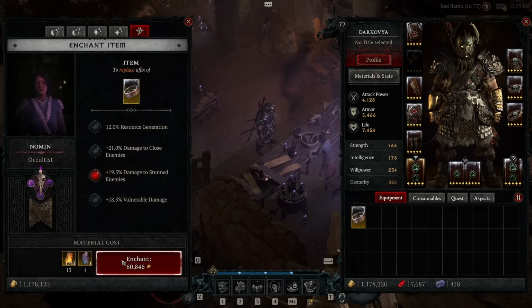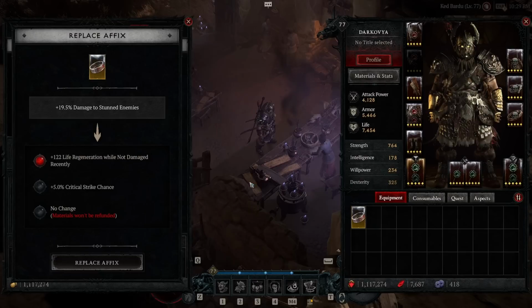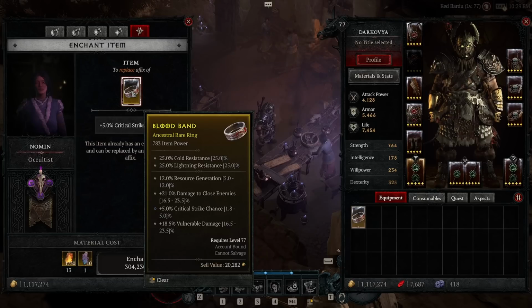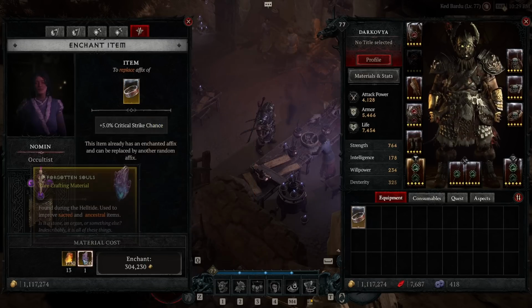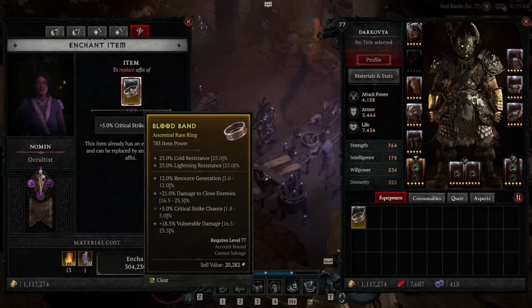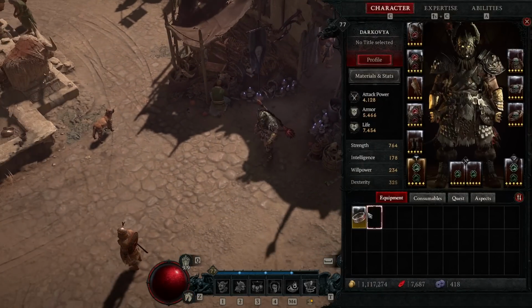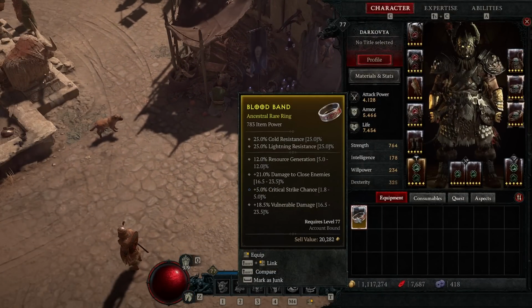And I'll go ahead and throw an enchant on it. We'll see. We're looking for critical strike damage. Okay, critical strike chance. This is a great mod. And this is like a ring that I'd be like, I'm not sure if it's an upgrade or not. I probably wouldn't have rolled it myself because I wouldn't know if it's an upgrade or not. But that's how I'd get a ring that has critical strike damage, vulnerable damage, resource generation, which are all extremely good. And then damage to close enemies is meh.